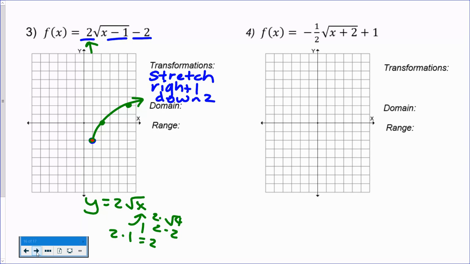Okay, if you're struggling with it, you can type it into the Graphing Calculator on Desmos and picture that and get a better picture. You can also plug in numbers and start making a table. Okay, but my domain, x must be greater than or equal to, my starting x value would be 1. Y must be greater than or equal to, my starting y value would be -2. I am getting those values also straight from my equation.